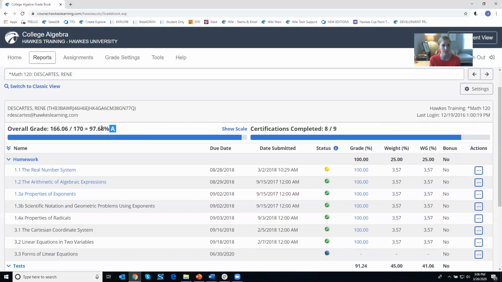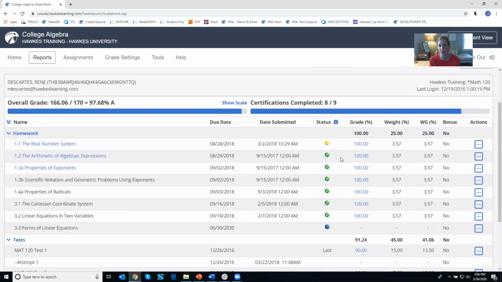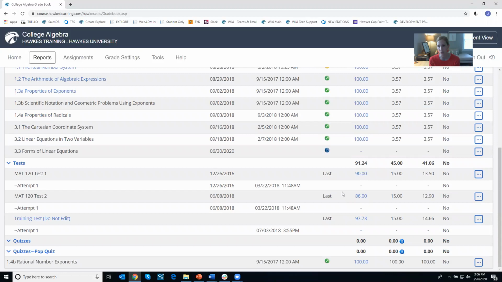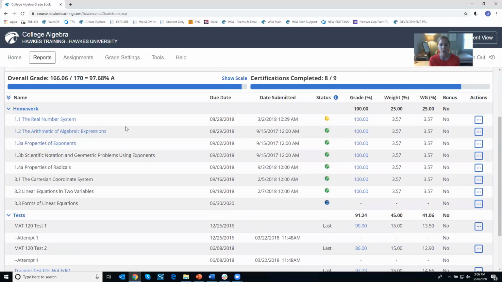And then of course I see the student's overall grade, and all of the information I saw under all student scores is listed here as well. I see the assignment completion status, what they've turned in on time or late. I also see any test completion grades as well. And then in terms of the actions we saw before, editing scores, due dates, and reviewing assignments, that's displayed here as well. I can also access some of those from clicking on the hyperlinked assignments.